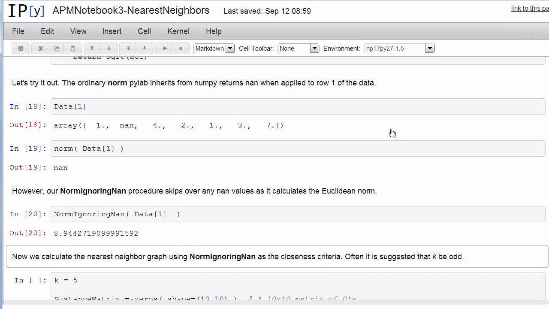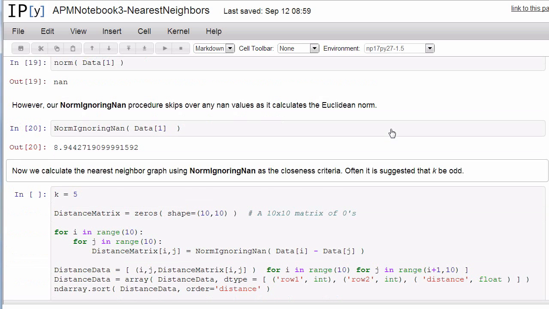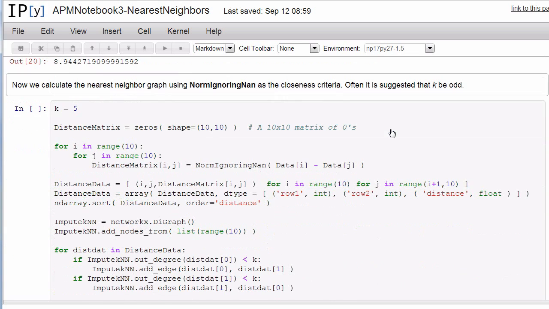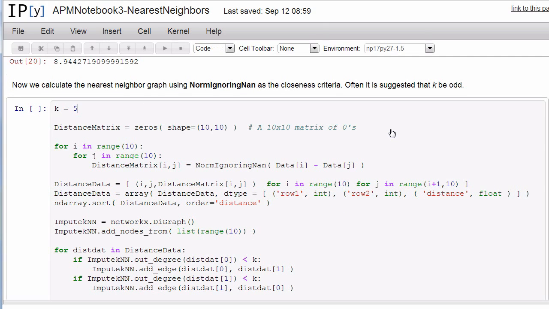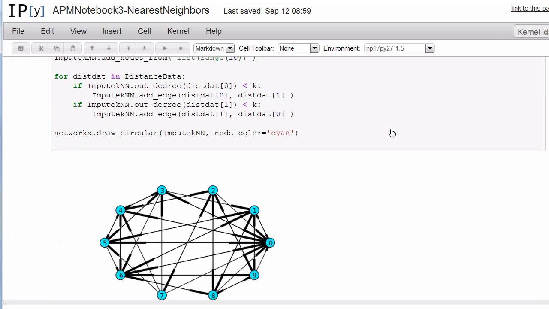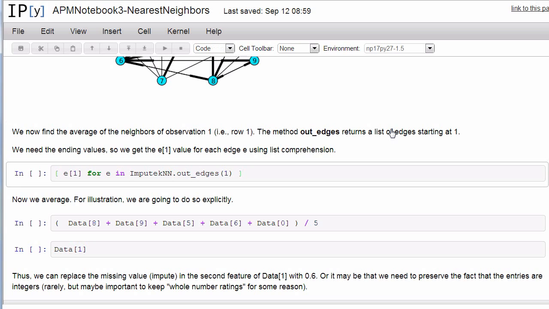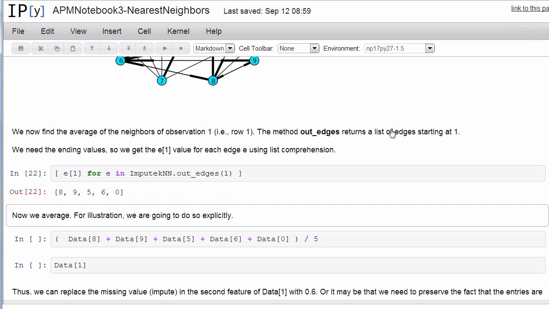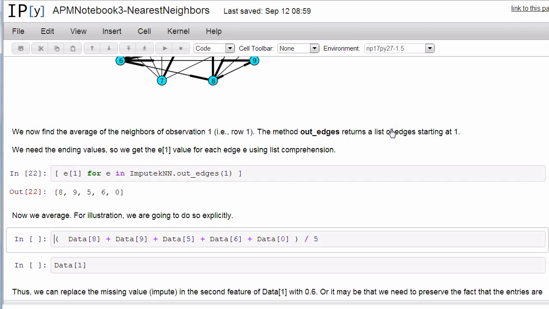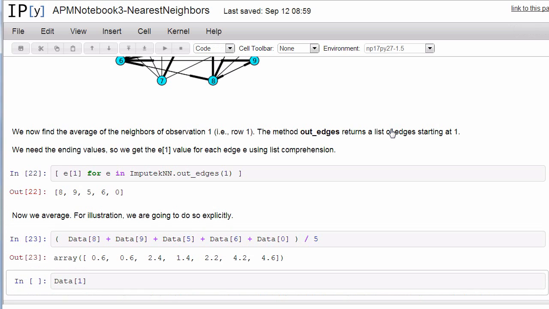So we wrote a norm that ignores the NaN and see that the norm of row 1, observation 1, is this 8.9. So now we use this norm ignoring NaNs, and usually we use k equals odd, or not always, and now we've got our nearest neighbor graph. Once we have our nearest neighbor graph, if we want to impute missing values, then we look at the nearest neighbors, which turns out that 8, 9, 5, 6, and 0 are the nearest neighbors to 1. So let's look at the average.